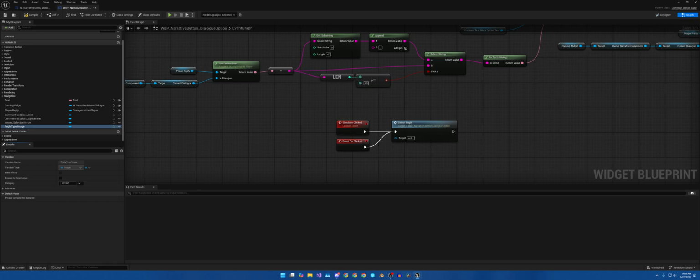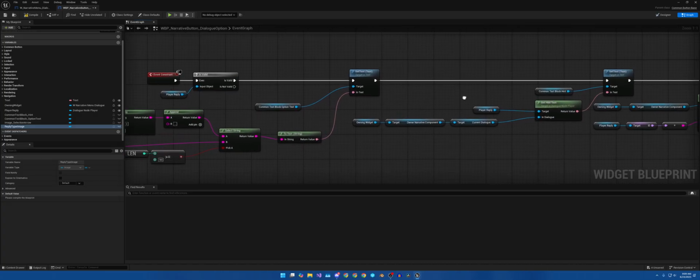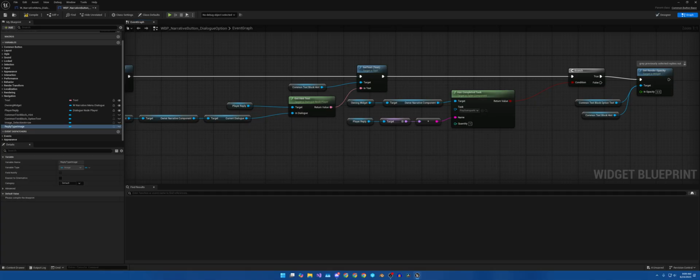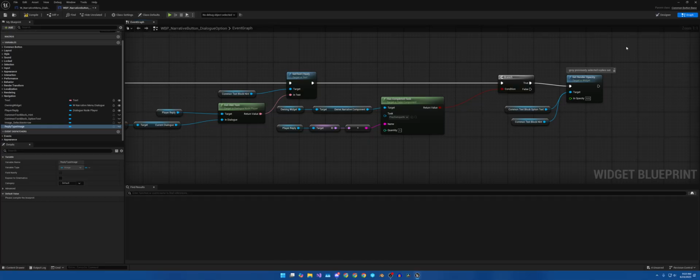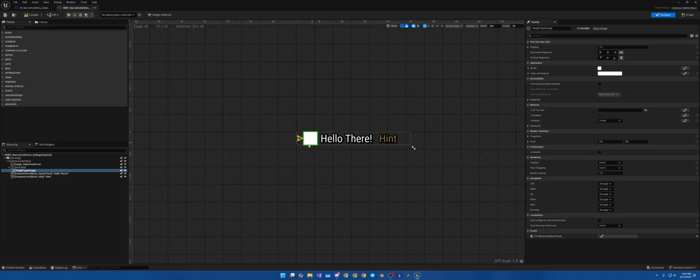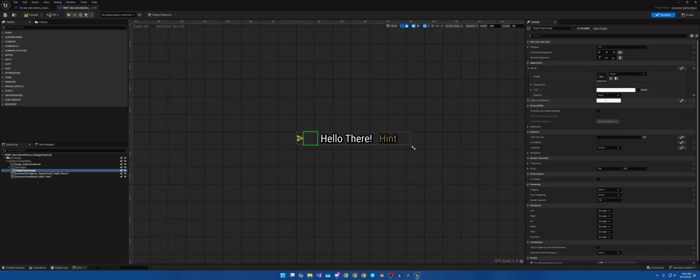So here in the top right, select graph, and in event construct, we have right here the player reply. I believe that's what we have here. Yes, the player reply is what we're looking for. And I have everything. Oh, there's one more thing I wanted to set within the designer. That way, if there's no image, you're not seeing this white square. Come over here on the brush under appearance, draw as none. It's empty. There you go. You don't have to worry about it.